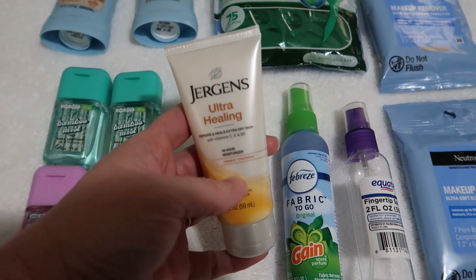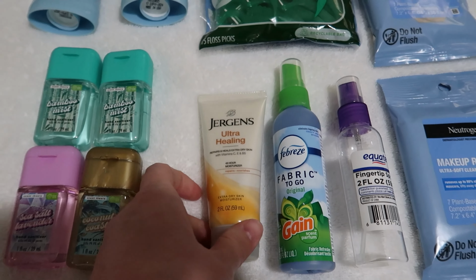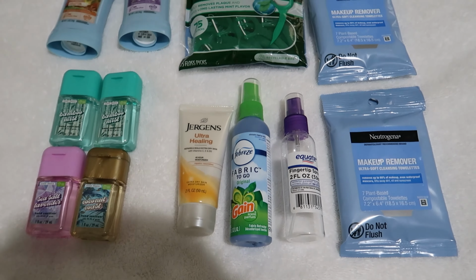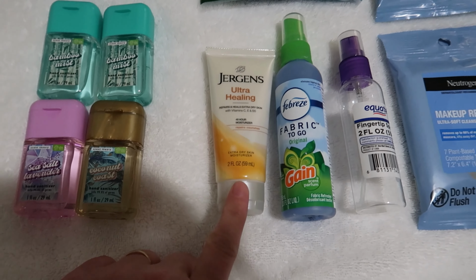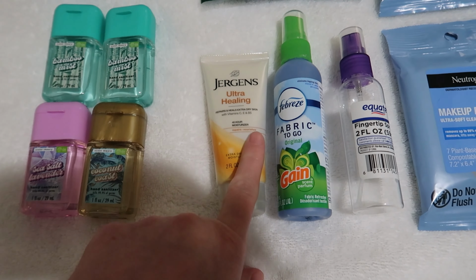One of my kids said that they actually needed another hand lotion already. And we had already bought them ones at Christmas, but it's been so dry here. Even when it has been super rainy outside, we're inside more, and then inside is dry air. So it has been a lot drier this winter than we were expecting. So I went ahead and picked her up another one of these. She does not like coconut scent, so that's definitely not for her. So she did actually specifically pick this one out.